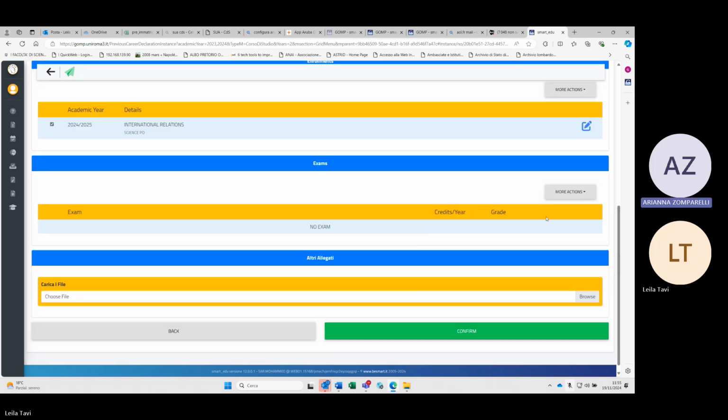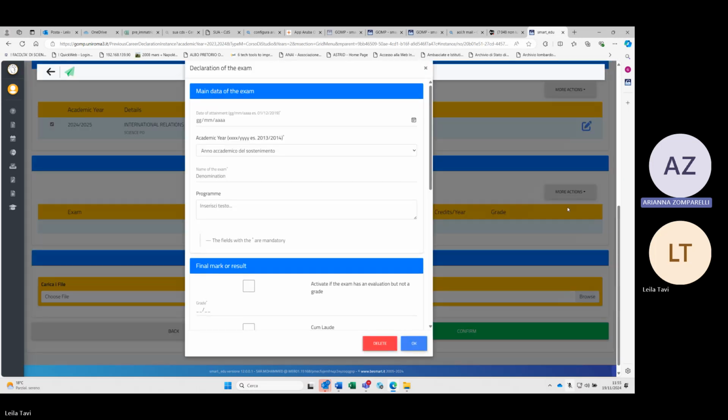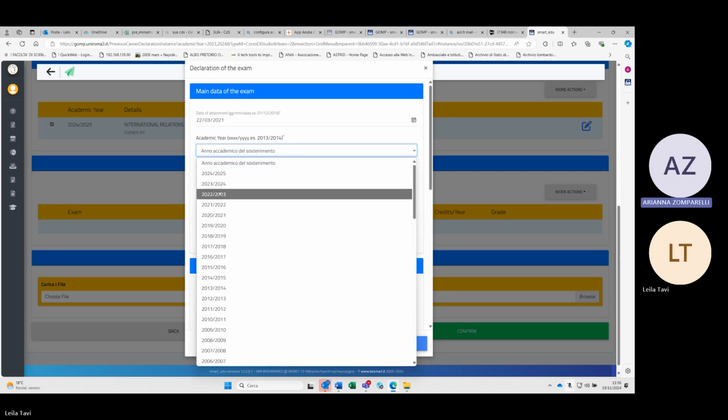Perfect. And then we have to put all the exams that we have taken throughout our academic career, the date of attainment of our degree, and also of our exams.